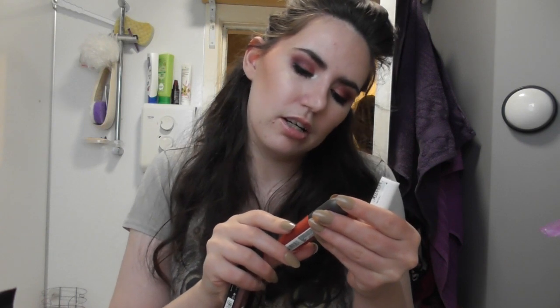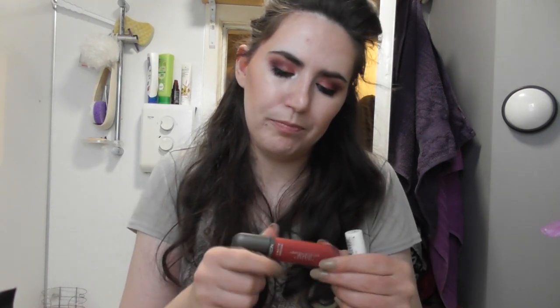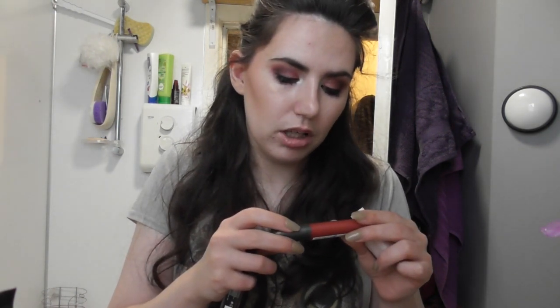And one of these, I've wanted to pick one up, but I could never justify it to myself because I was on one of those "no, I'm not going to buy anything" kicks. This is the Hyper Matte Matte Lip Mousse in the shade Red Hot. I've been wanting to try this product since it came out, and oh, it smells so good. It smells a bit like the Apocalypse from Rimmel. I loved those, and I've been holding off on purchasing these, and they're basically potentially a dupe for the Apocalypse.